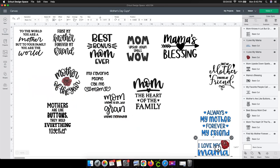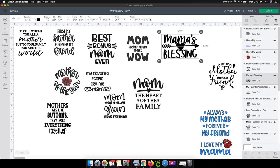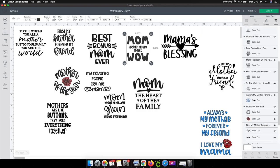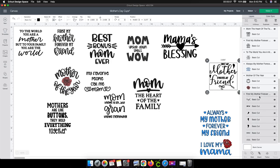So this one and this one, I'm going to cut out in this holographic color and maybe put on my white one. And oh, I love this one. This one's cute. Mom upside down spells wow. So again, it looks like all of these besides that one are all attached together. Oh, this one here is not attached together. So basically, shoot, all of these are all attached and there's nothing I can do to change the color besides changing the whole color.